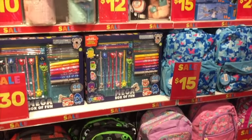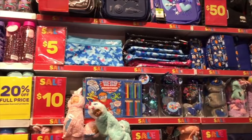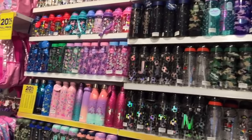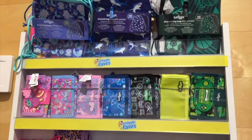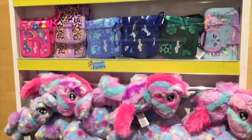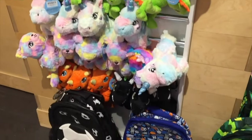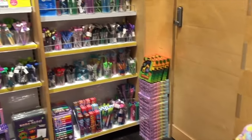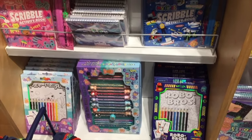This mega stationery set is great — it retails for $30 on sale and comes with all the classic stationery items you need. Right next to it there are so many different water bottle options; my favorite is the teal, purple, and mint one in the middle. There are bags on the top and wallets underneath — some of them match the bags above. These plush animals are really interesting because you can wrap them around your wrist, and there are a variety of different styles to choose from.